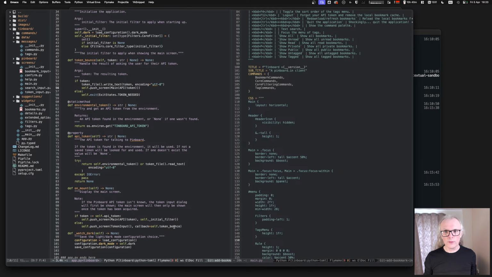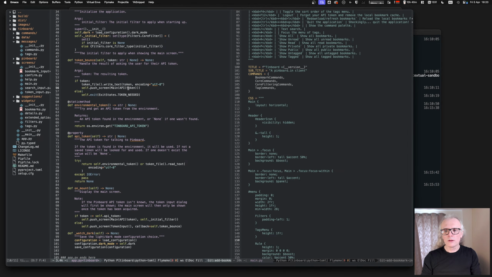That's going to call back to this token bounce. So it'll come back in here with the token, if provided, saves the token, and then pushes the main screen. Originally it was with the token, but now it'll be pushing it with the API.